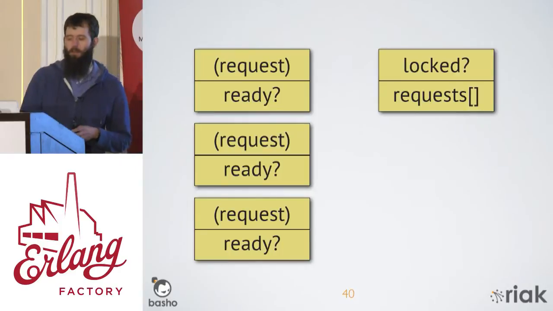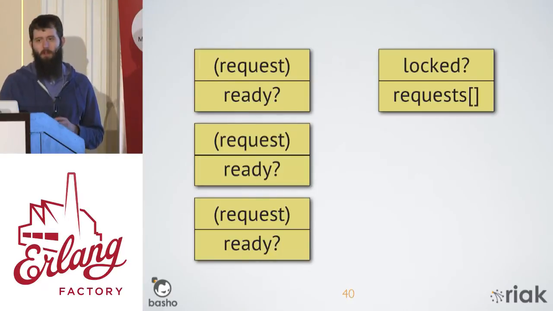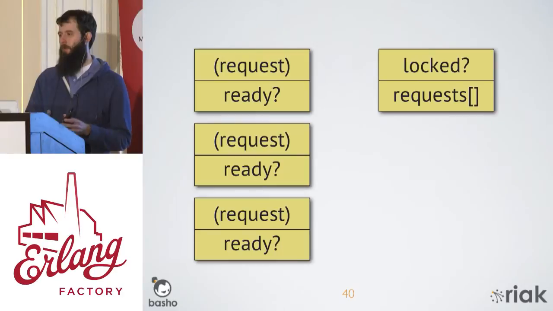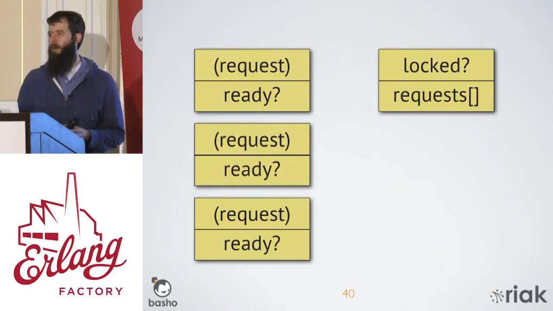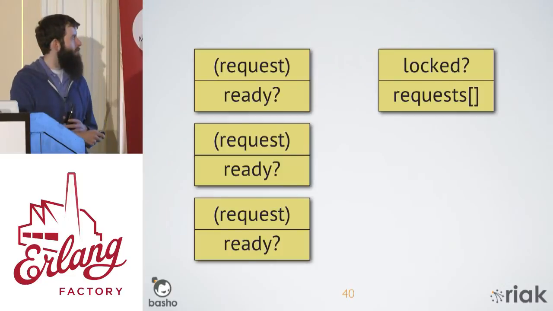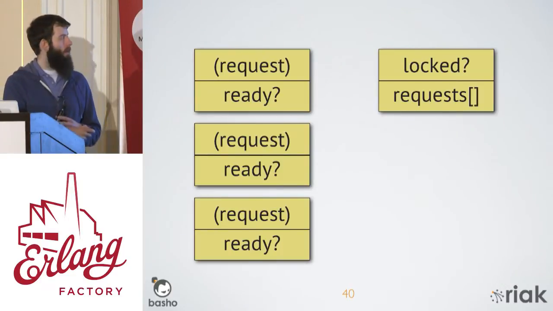And there's a few aspects to flat combining. The main thing here, though, is that each actor or thread has their own little state here. That's thread local. That is where they put their little request. For a B-tree update, it would be write this value or delete this value. Those are the two writing type of operations you can do. And you would go and store it in the request field. And then you're going to spin on this ready field. So you're going to do a spin wait, potentially, on this ready field.